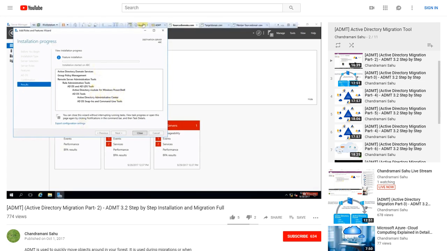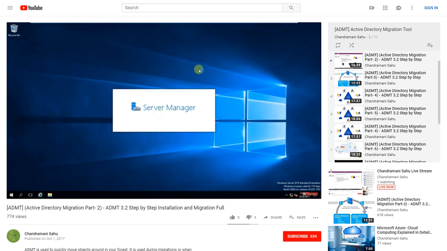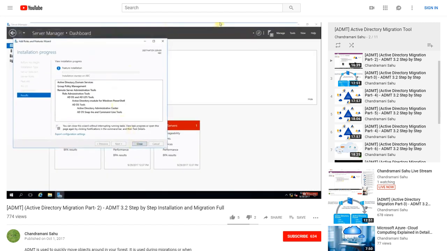Okay, let's go to the target domain. Yeah, Server Manager is still loading. Wait for some time. Sorry for the late response, but of course this much time must be taken in your environment also. I have a good configuration on my machine, so this is the fastest I can expect. It has started, showing 10% completed. The remainder will definitely complete within a few seconds or minutes.